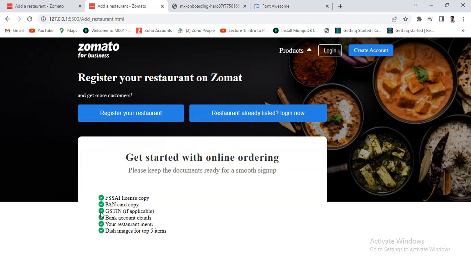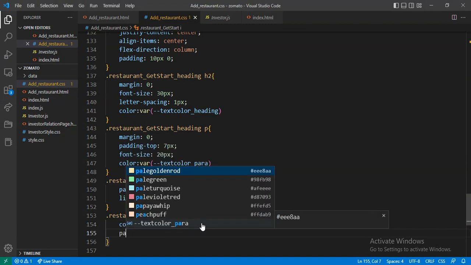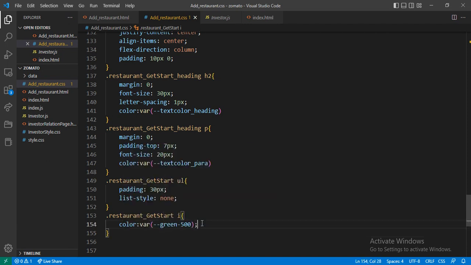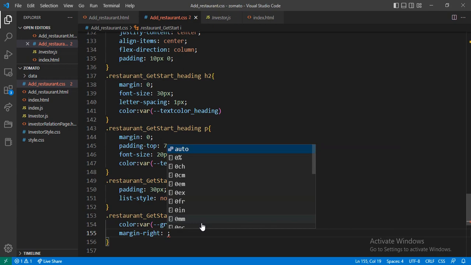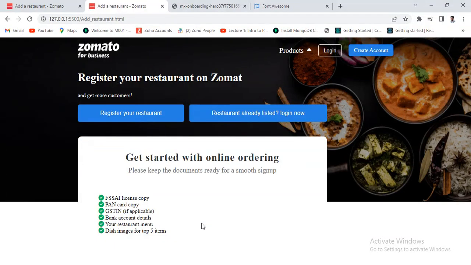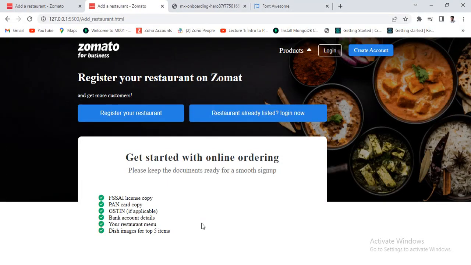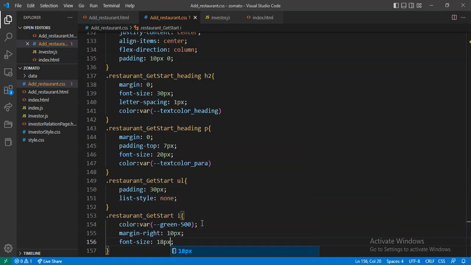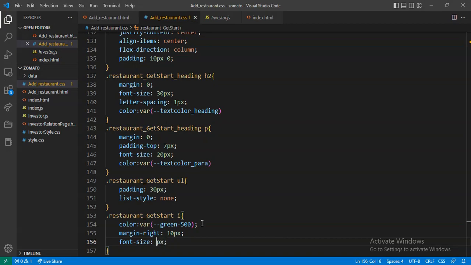Yeah, here you can see I want a little bit of space, give the padding, sorry, give the margin from the right side approximately 20 pixel. Oh, this is too much. 10 pixel. And give the font size approximately 18 pixel. Let me just see. Okay, not looking good. 20 pixel.